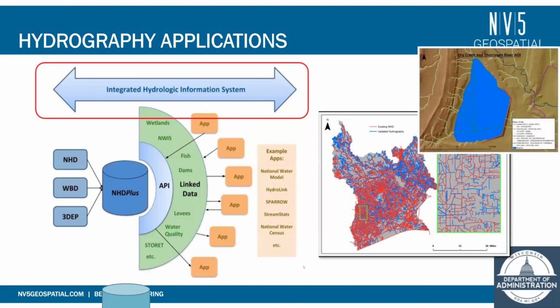And you click again. This allows us to integrate the hydrography with all the applications that we have, whether they are looking at natural resources, or related to water quality, water supply, or flooding, or any of these other things. And so 3DHP will enter these analyses. Now, many of these analyses require hydrography, but they also require other data, such as land cover and wetlands, in order to come to the conclusion. Imagine if we had a data set where we don't have to massage one data set to fit into the other. Next slide.